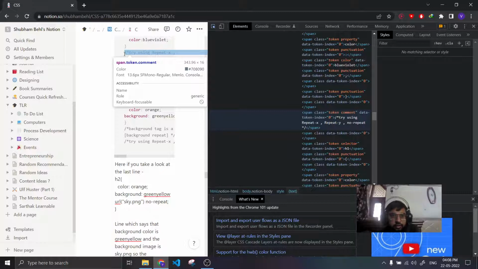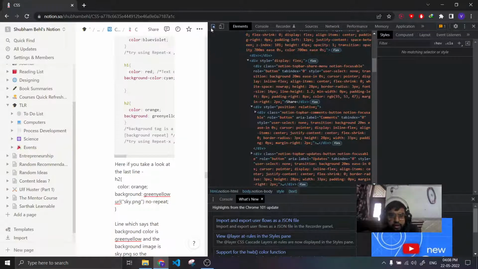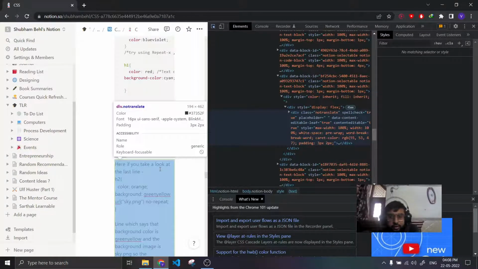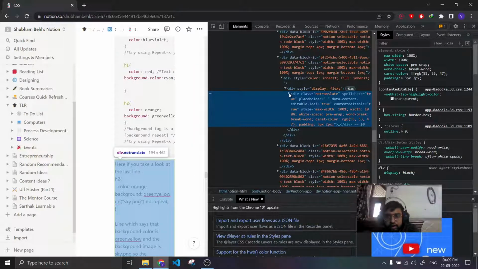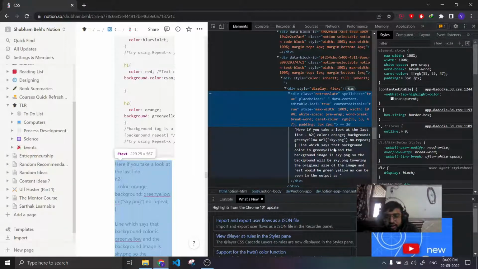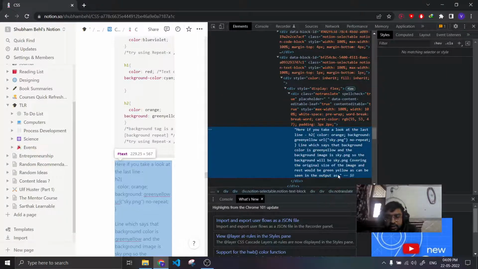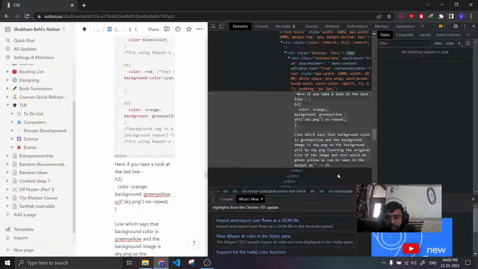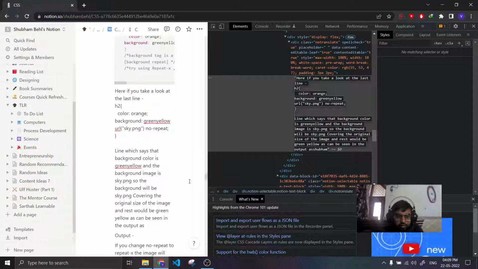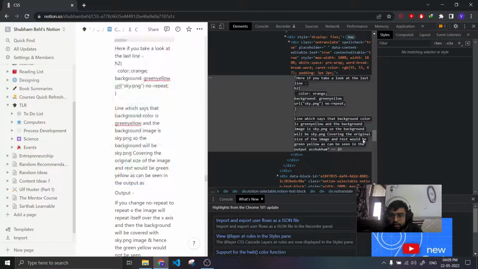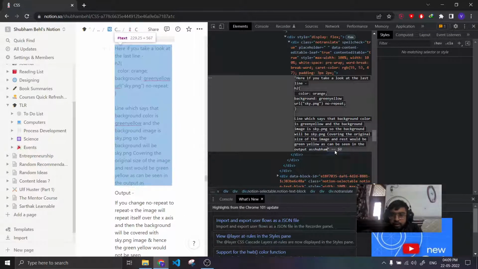In this HTML, I choose a selector here, and if I select this, this is actually the code for this. So I can actually go in and change the content. For example, if I write, say, Shubham, what you are going to notice is it shows up in the output as Shubham.